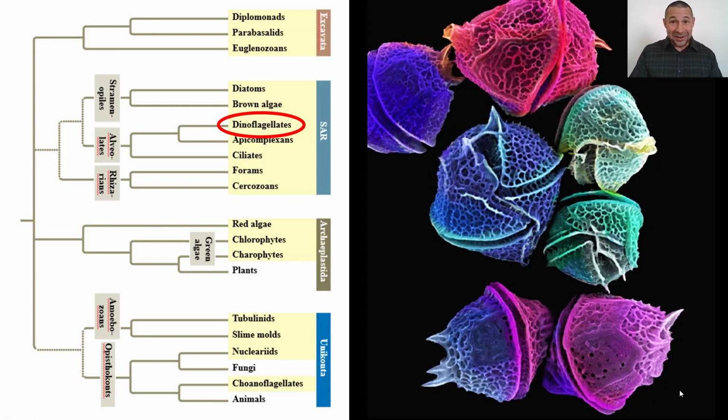Oh, how I love the dinoflagellates. So these are single-celled eukaryotes. Most are marine plankton that are photosynthetic, although some do ingest prey. In high concentration, these dinoflagellates actually cause red tides, which can be really nasty, causing fish to go belly up and wash up on the shore. But the truly mind-blowing characteristic about the dinoflagellates is their ability to bioluminesce. Bioluminescence is when living organisms are able to produce and emit light.